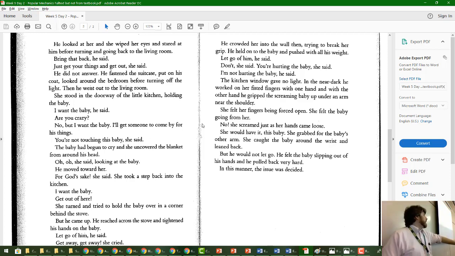Sorry I went off on these unrelated age points, but the idea is here you could be seeing one of two things. You could be seeing a story of two people physically fighting over a baby, and that's the popular mechanics. We see that's the way things work. But it's more like, what would you call it, when something is meant to be dramatic, over dramatic? Melodramatic. A melodramatic version of this.